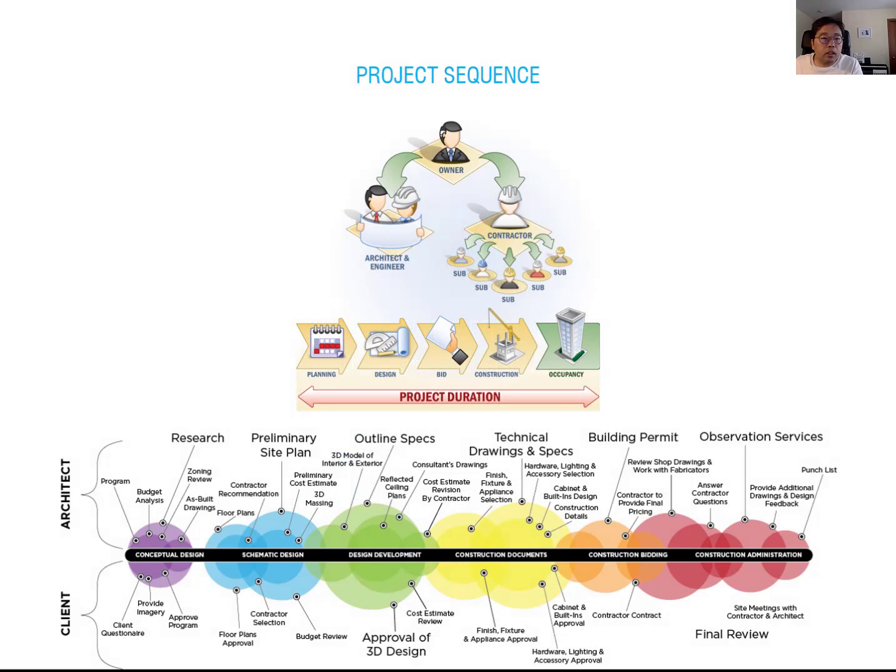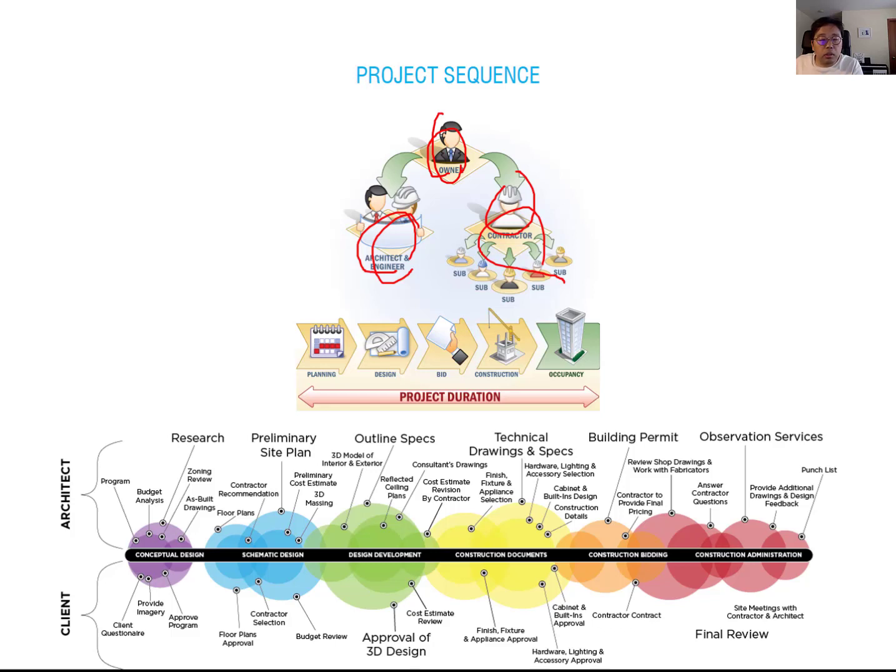You can summarize one more time. This is the project sequence. The owner hires the architect and design team, and they hire the contractor. Remember, the owner works with the architect from SD to CD, and after CD we use BN, which is bidding and negotiation, to find the one contractor, and then the contractor starts to build the project, following this process.